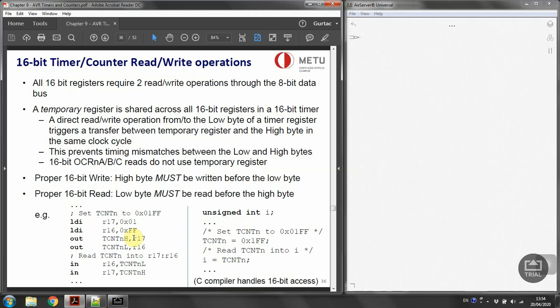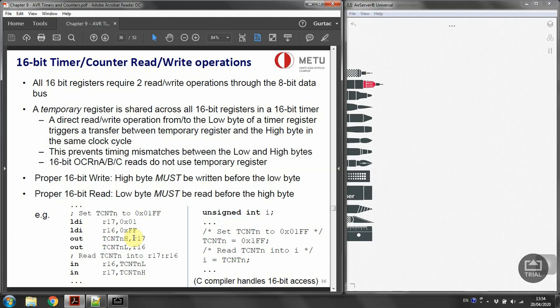So in 16-bit timers, we should read or write the entire content of a register at once. This is really important, otherwise we might have problems. So what does that mean? For example, I'll use the board.